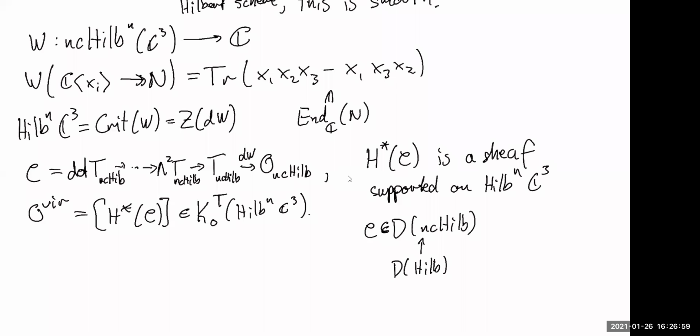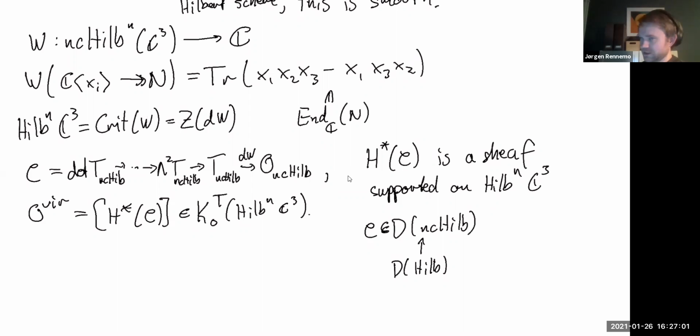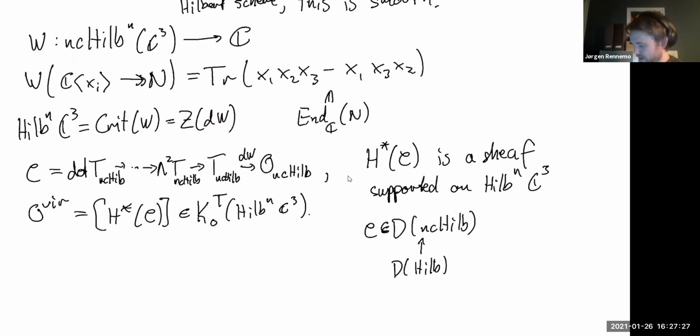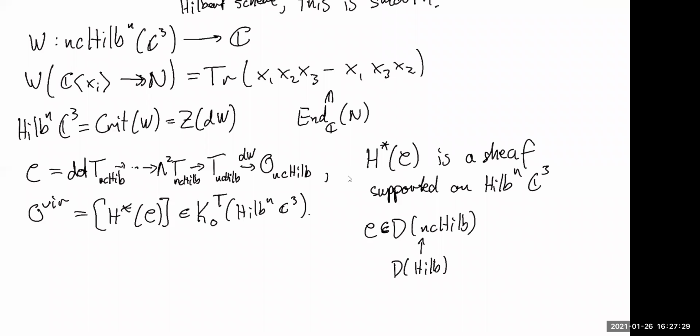The trick we play here is that there's an intermediate step between getting K-theory and having the full complex, which is taking cohomology. For taking cohomology, you get something which actually lives on Hilb, and doesn't need the ambient space anymore. So when you say supported, you mean scheme theoretically supported? Scheme theoretically, yes. Okay. Exactly.